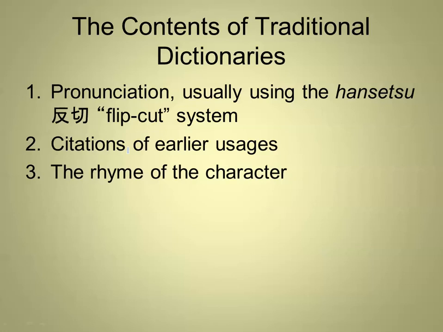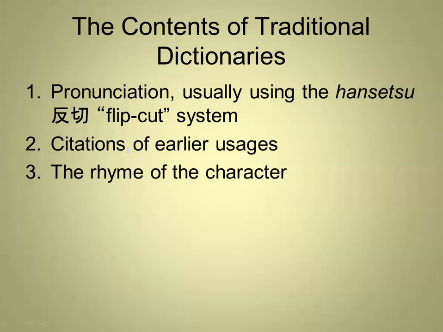A third item you'd expect is the rhyme of the character. And that would be important for someone who is composing poetry. I should point out that in Japanese poetry, rhyme is not important. Meter is important, but rhyme is not important. However, in Chinese poetry, rhyme is very important. And actually, one of the things that's fascinating about it is that the official rhyme of every character was established early on in Chinese history. And despite the fact that over time, language changes, and I'll be saying more about that in a couple minutes, the official rhyme wouldn't change.